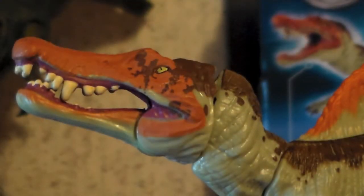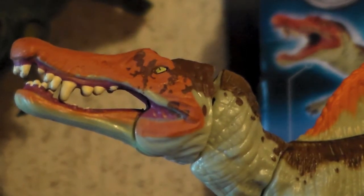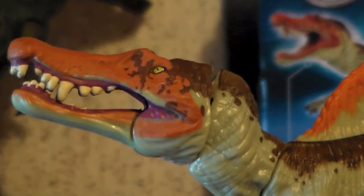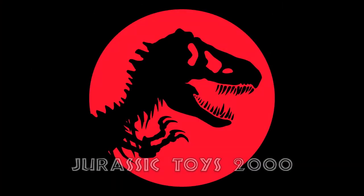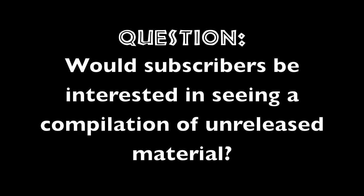A rating for this figure would be a 2.5 out of 10. This figure is difficult to explain — I can't tell if it's good or bad. While it has some pretty neat action features and details, the proportions are just bizarre, the color combinations are just as weird, and the open dino damage wound makes the thing look like a zombie. You might say I'm critiquing this figure too much, but it's hard not to. Alright guys, that's my review. Thank you guys for watching, and as always, stay tuned for more. See ya soon.